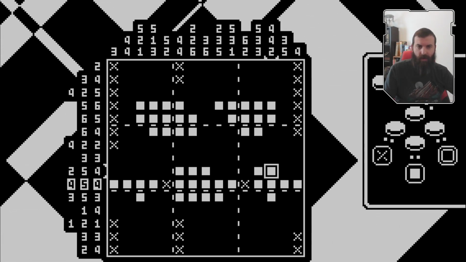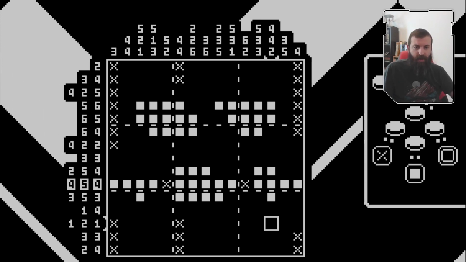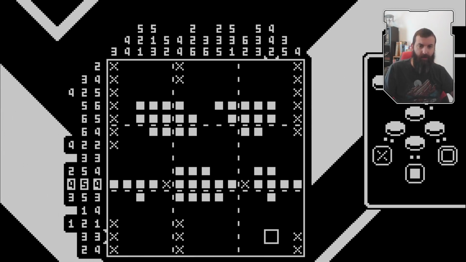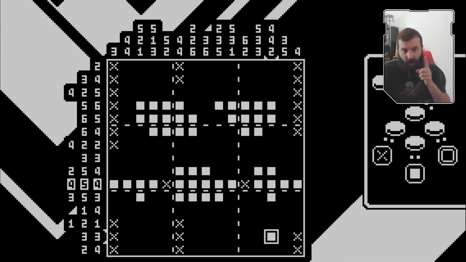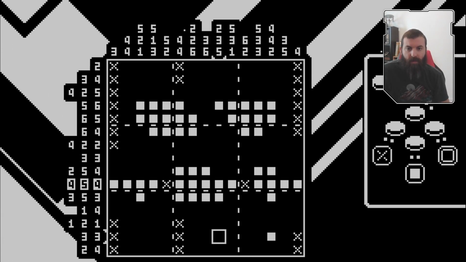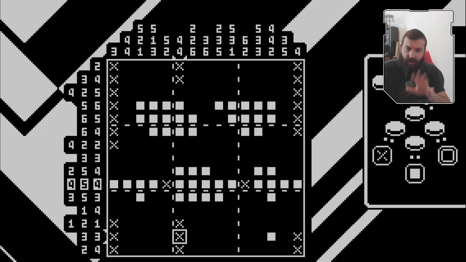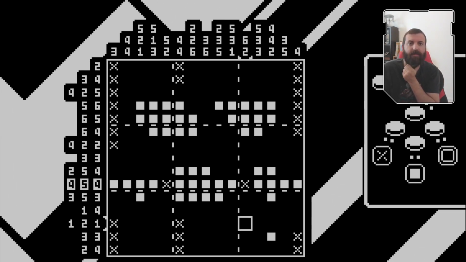Because this has to be one of the 4s. So space 1, 2, or space, space 1, 2. This one is still there either way. So, alright, that's good news. There's still room for the other 3 here, so that doesn't super help us, but making progress.